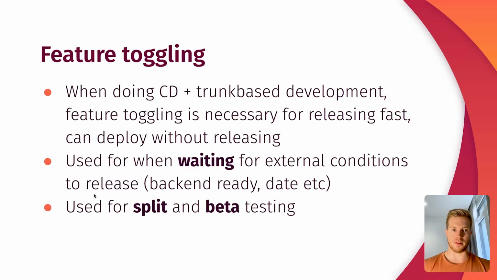Basically it goes from poor man's feature toggling, which is something like having a JSON file in your app. Maybe you can even have a hidden place in the app where you can toggle on features. And you can also use a system like LaunchDarkly, which is a GUI system that can provide a dashboard for handling feature toggling. Or you can build this yourself. I've seen all variations. Usually people start with poor man's feature toggling and then upgrade later to something more like a GUI system for handling this.